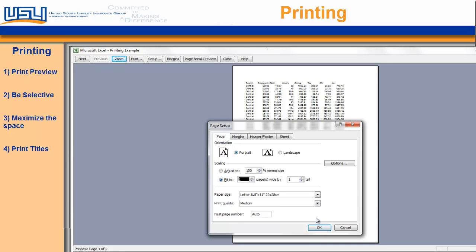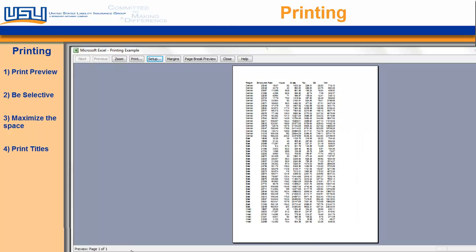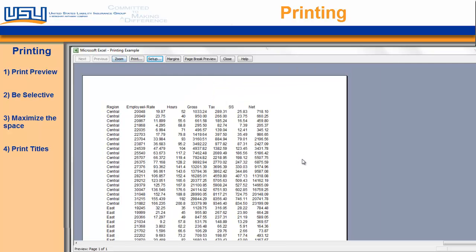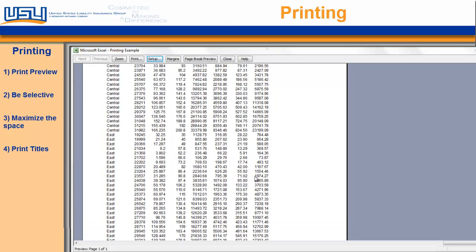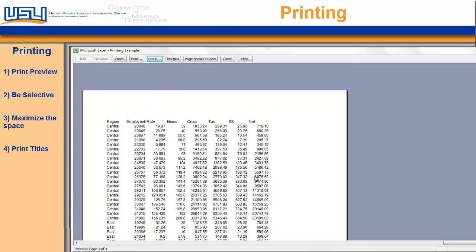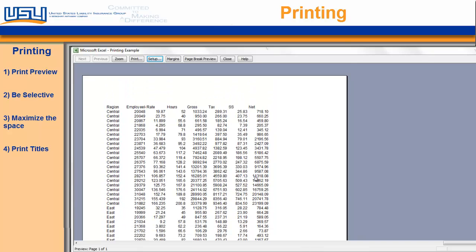And in cases where you have one or two rows that are bleeding over into a second page, this is a viable option for that. I say OK, and now it's one page. You'll notice that it didn't really change a whole lot as far as the scaling, but it did manage to squeeze those extra 4 rows onto this page. It just shrunk everything evenly so that it would fit.